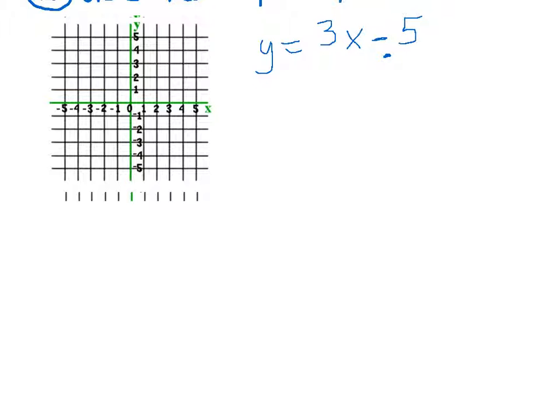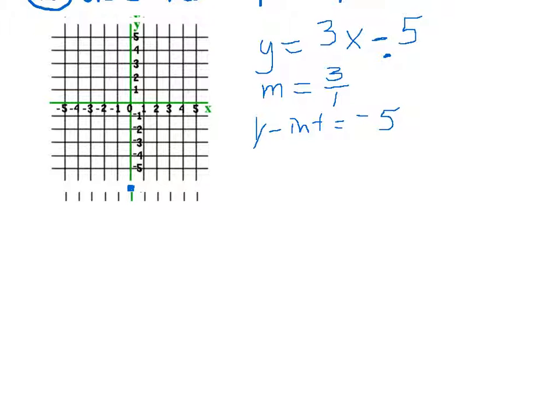Okay, again, we need to know what our slope is. Our slope is going to be 3, but we want to express it as a fraction. And 3/1 is the exact same thing as 3, so we're going to write it like that. Our y-intercept is 5. Oh, sorry, it's -5. Remember that negative sign in front of the 5 is married to it. It's really important to remember that. Where do we start? We start at -5 on our y-axis. So we're going to put a little dot there.